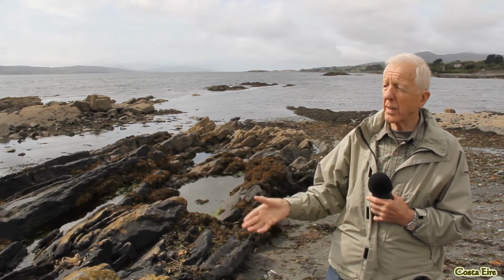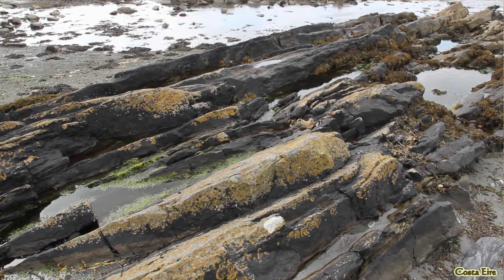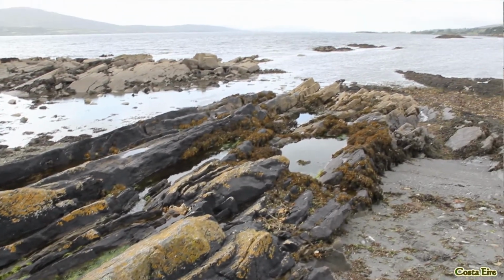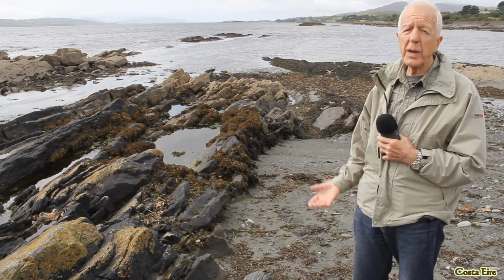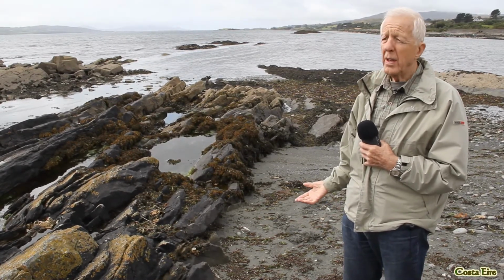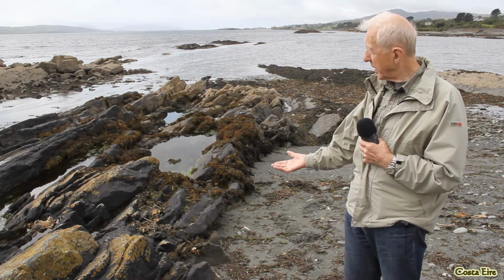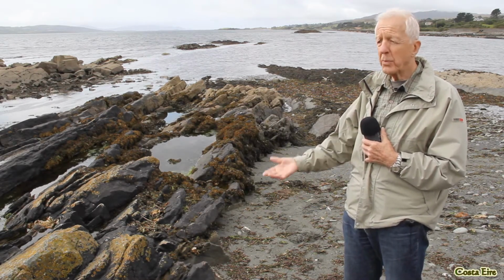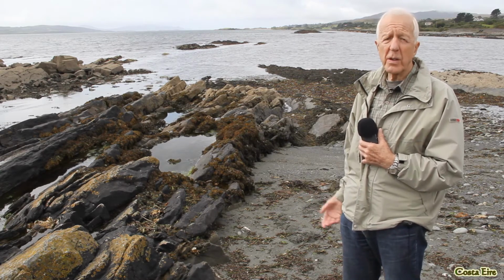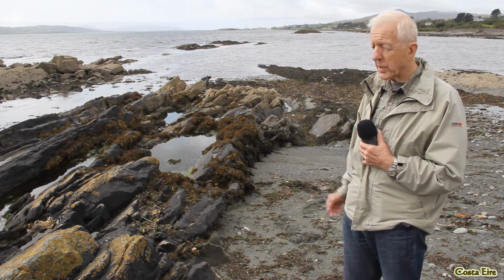But here on this coastline, close to Durrus, we have a sequence of shales, muddy rocks and sandstones, these thicker rocks here, which were deposited in marine conditions. When the sea at the end of the Devonian came into Ireland about 360 million years ago, gradually the conditions changed from desert to shallow marine, and all these rocks here, a great thickness of them, were deposited in quite shallow marine conditions close to the shore. Often tidal even. You can see in places little ripples caused by tidal movement.